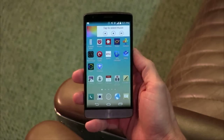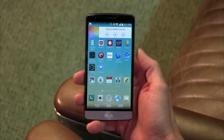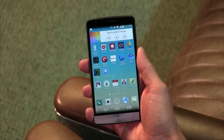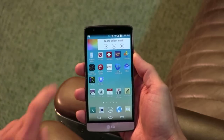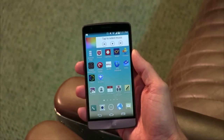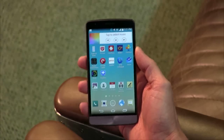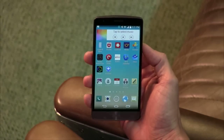You actually get the full software experience that the G3 gets. So that has some benefits to it. You have tap to turn the screen on. Let's see if that works. Although Lollipop's going to get that. But you get it in an entry-level device here. You get a Knock Code. You can have a security code where you knock instead of doing swipes or numbers. Knock three times on different parts of the screen: knock here, up there, down there, and boom, it's on. There's a guest mode, and that's also actually a part of Lollipop. So you get this pre-Lollipop on here.